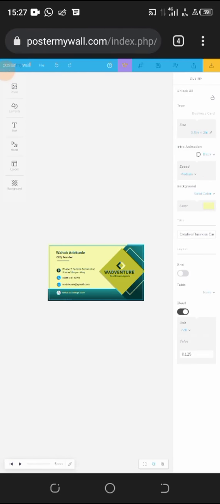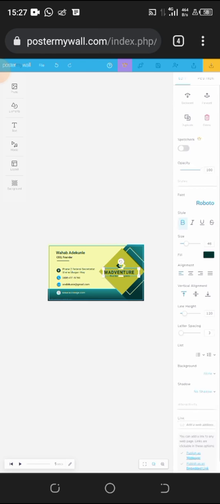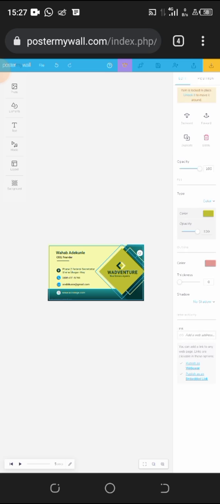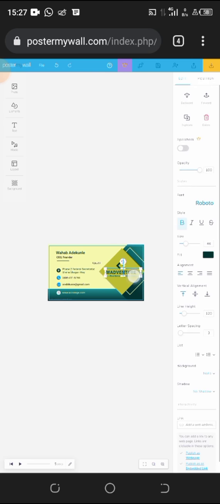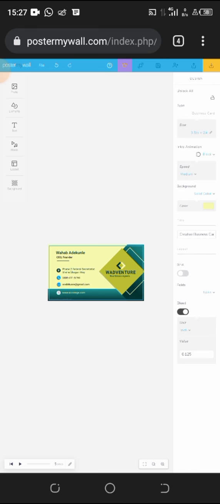So guys, I want you to carry out your assignments on this business card project and submit immediately. Also, you can submit a sample of your own work to me. You can see that my work is moving out of place because, you know why? I did not lock it, which is my point about locking your element.